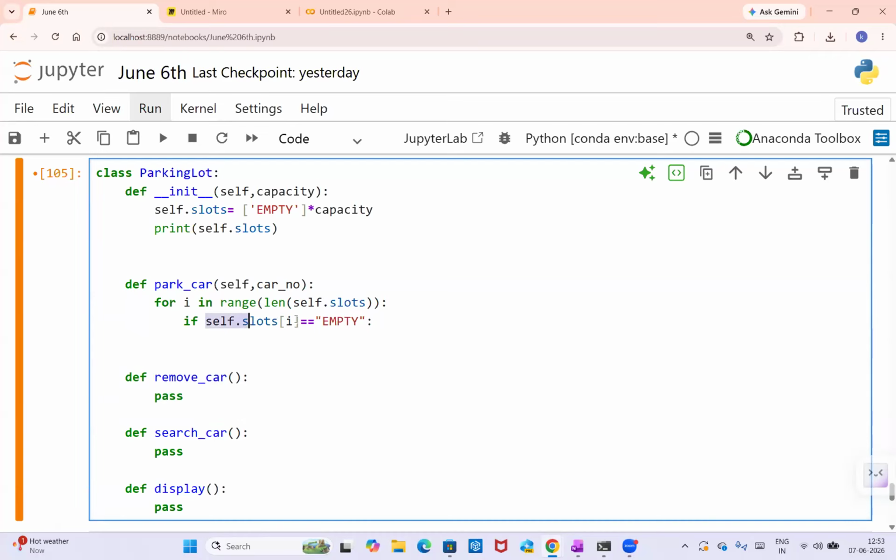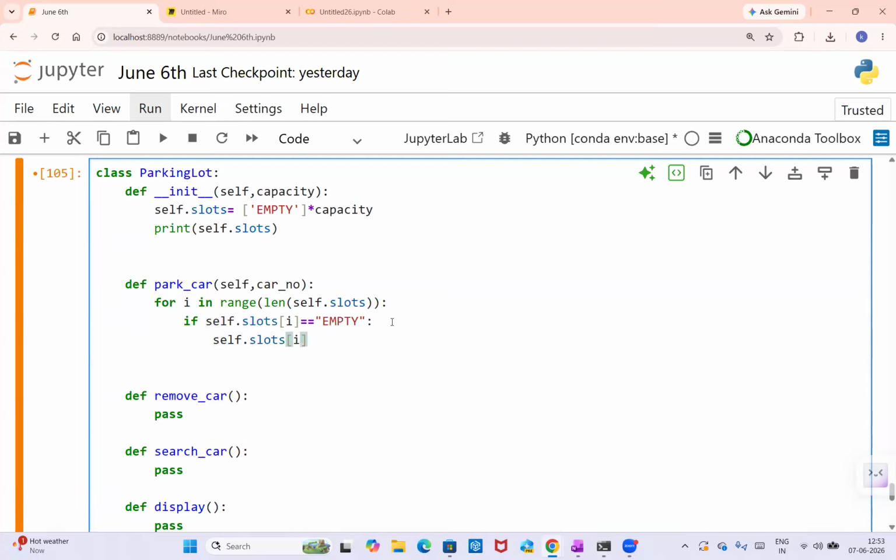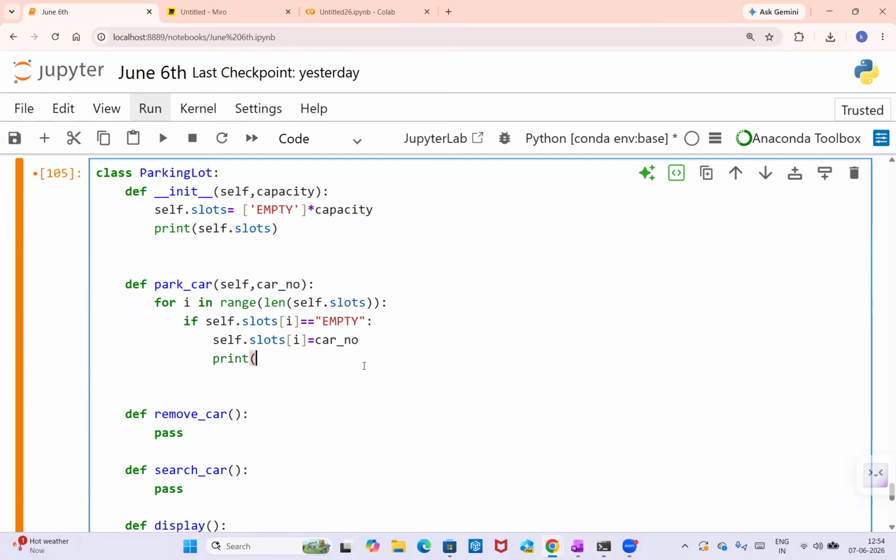then what we have to do? Someone is talking. Can you please? Equal to car number, right? Car number. And we have to print car number parked at some slot.